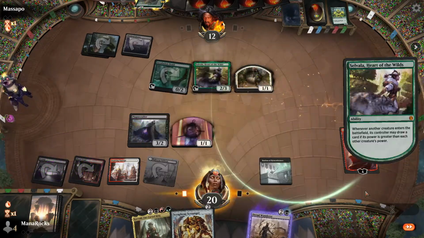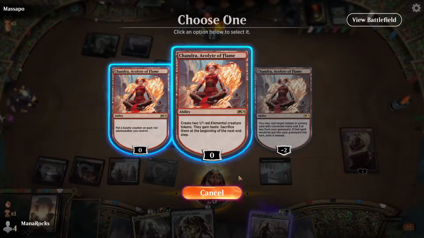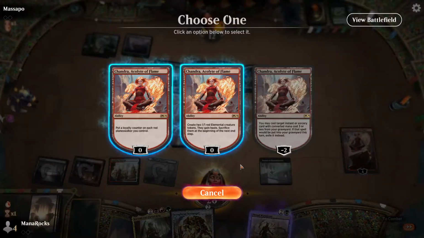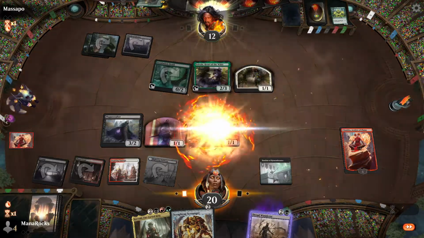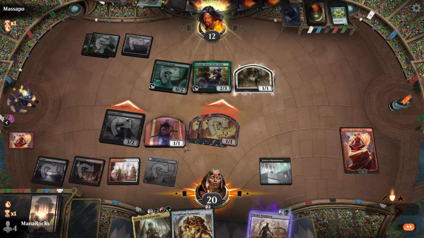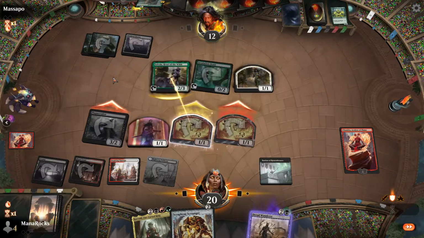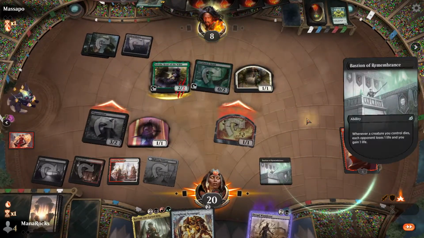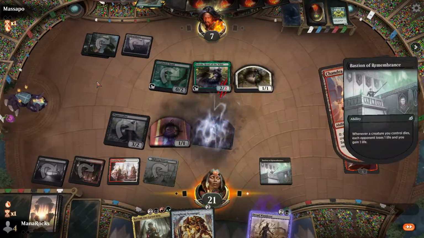I'm going to give him the option here to... Oh, yeah, I guess I could have drawn a card. No, this is tied. They can draw a card off Lovestruck Beast next turn. All right. I'm super happy with Selvala trading if they want to do that. But we're getting in a lot of damage, and this is where Bastion starts to look pretty good.